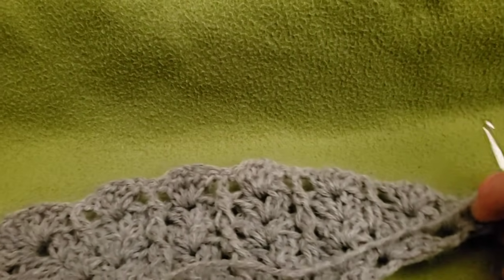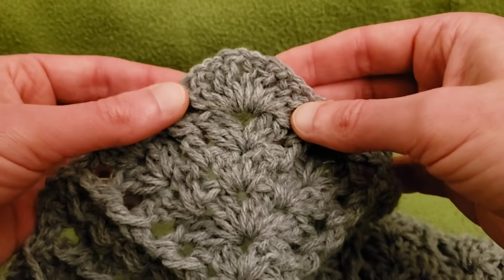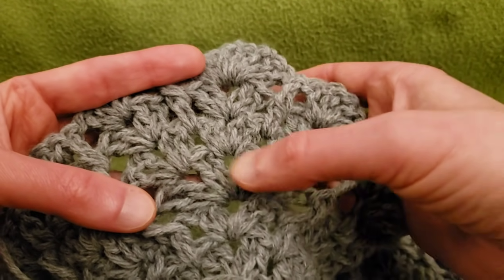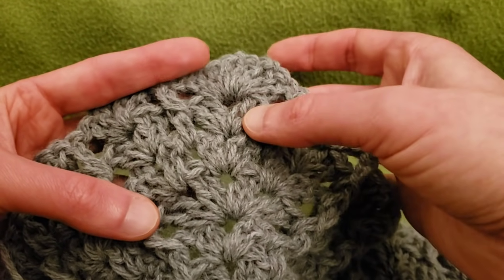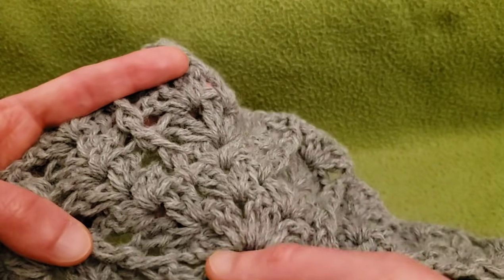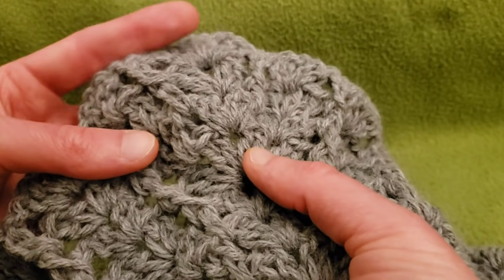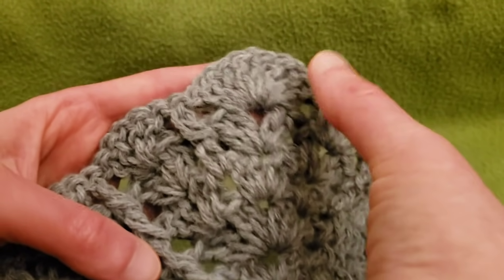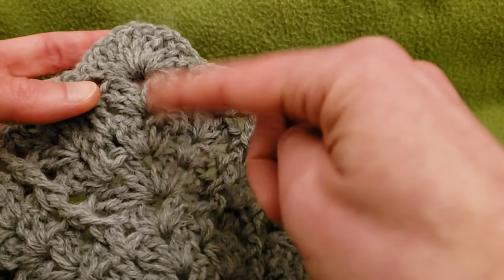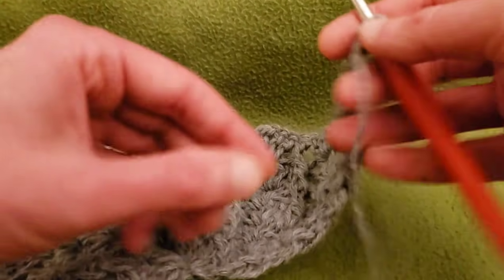Now, to recap, we just did our big sort of grouping up here. And the last time we did it was down here. So it's 1, 2, 3, or further down here, again another big cluster right here. So that's 1, 2, 3, big cluster. So that's 1, 2, 3, big cluster. And so that's my explanation as to how the center spine is a 3-row repeat. The sides here, it's a 2-row repeat.